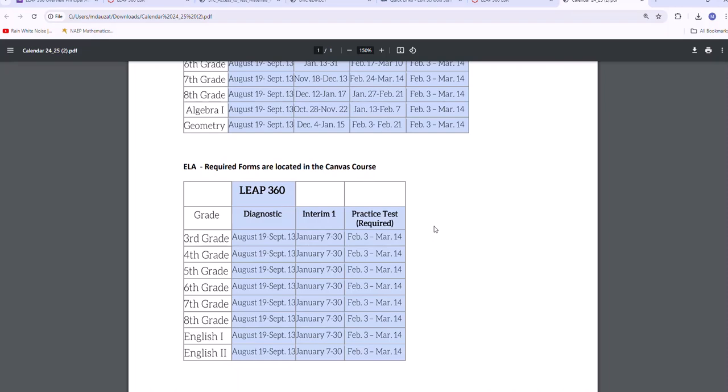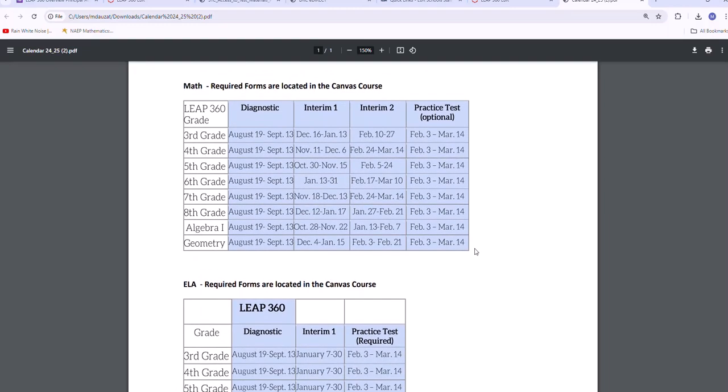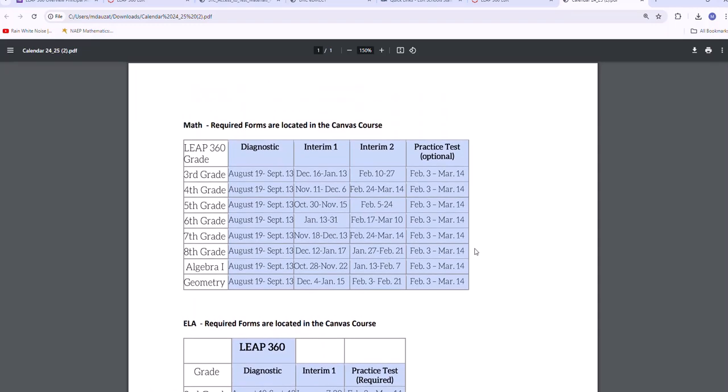So that's the reason why we made the practice test required for ELA, because there are some principals that do need more information about their students' performance before the LEAP test. Okay, but I understand what you're saying. It's still better to align to LEAP. Maybe next year we can adjust. Yeah, I'm hoping that what we learned this year will be used next year as well.